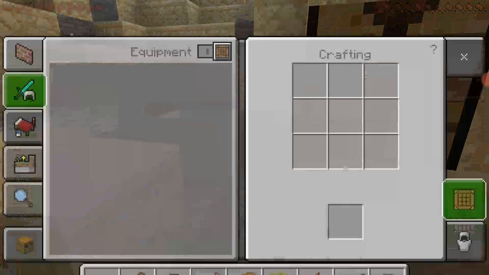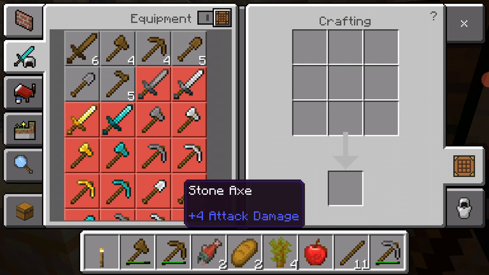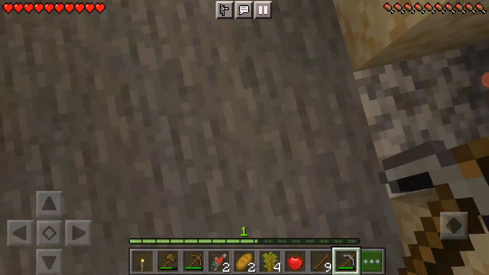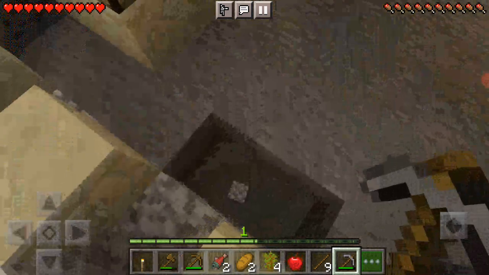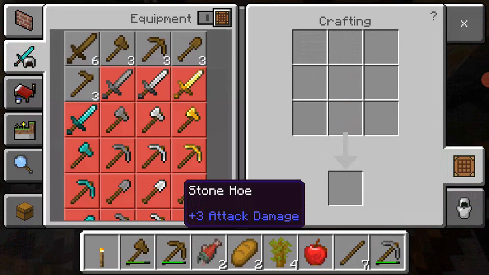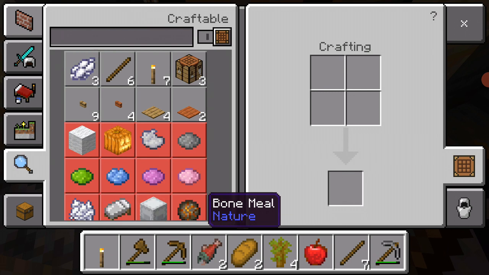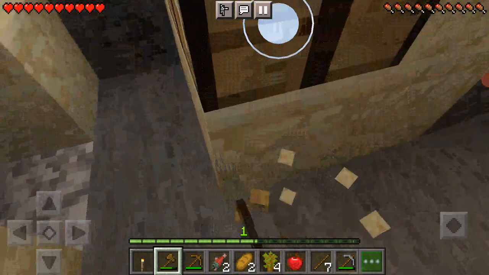Okay, so now let's just get a sword, an axe, and a shovel. And a hoe. Alright, I don't have the rest of the stone, so let's just collect them. And now we can craft a hoe too. Now we have full stone armor. Got three bone meal now. Now let's just get rid of that.